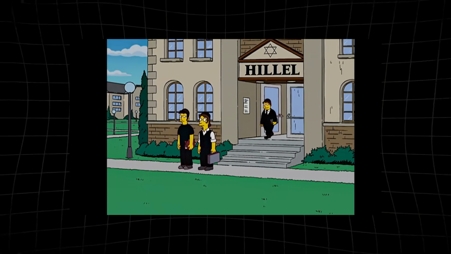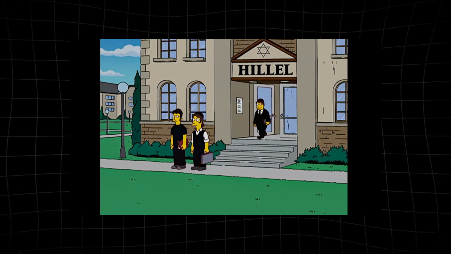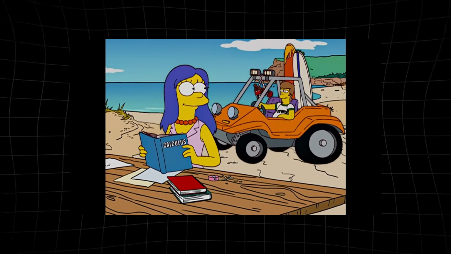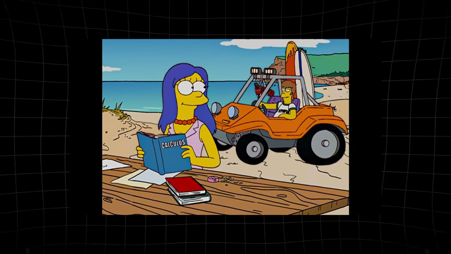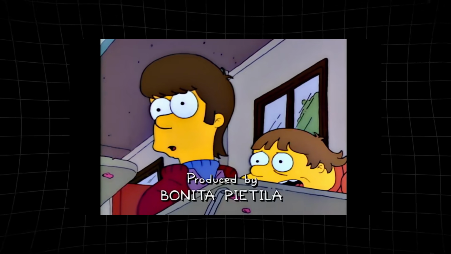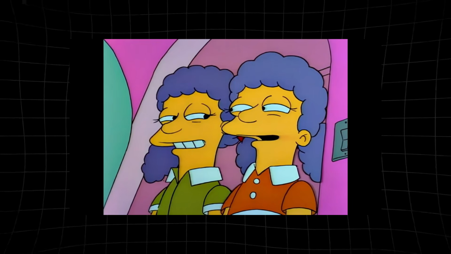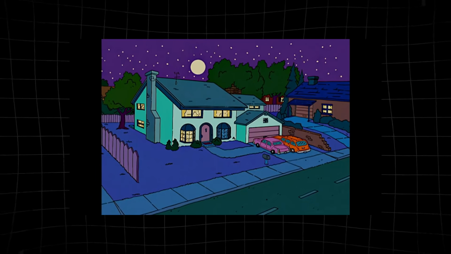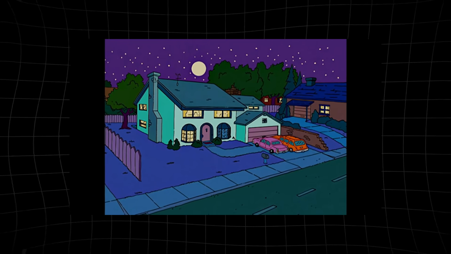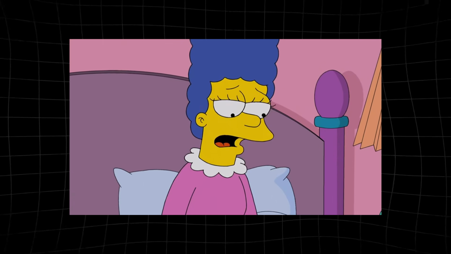The same applies to Bart's bedroom. In the show's early seasons, Bart's room is small, close, slightly cramped in a way that feels accurate to a child's bedroom. There's a bed, a window, a small desk, some scattered belongings. As the series continues, Bart's room grows. It acquires space that cannot be accounted for by the house's exterior dimensions. Windows appear on walls that would face the interior of the house rather than the outside.